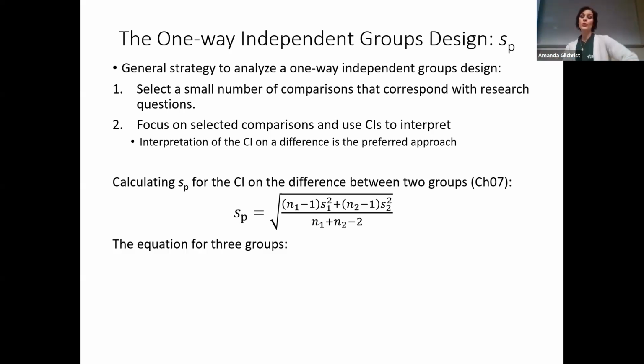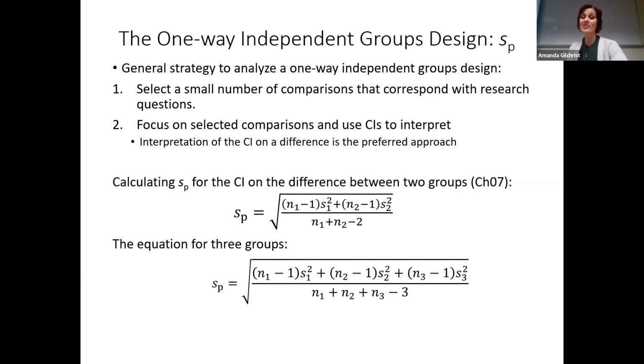And if you want to do this for 3 groups, which you do, it's basically the same thing. So if you have 3 groups, you have to calculate this S pooled. And it's basically the same thing, except we're just adding another group. So in this case, instead of a weighted average of 2 groups, we are doing a weighted average of 3 groups. So when you are comparing 2 different groups to each other, you are actually doing the pooled standard deviation based on all 3 groups, not 2 groups.